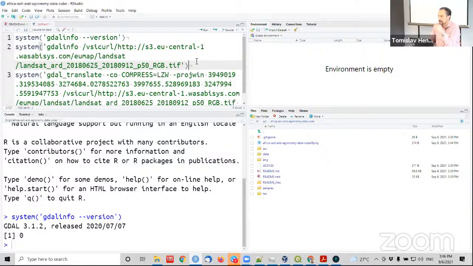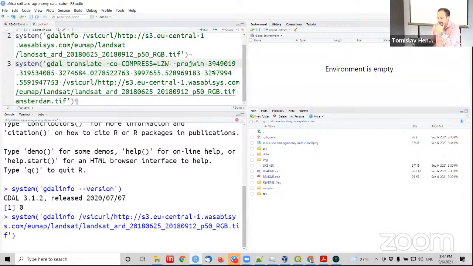It's not locally stored, but it's on the HTTP. And I use this virtual server CURL query. Okay, so I have to specify in gdalinfo this thing, otherwise it wouldn't work. So that's a little trick with the cloud initiative.